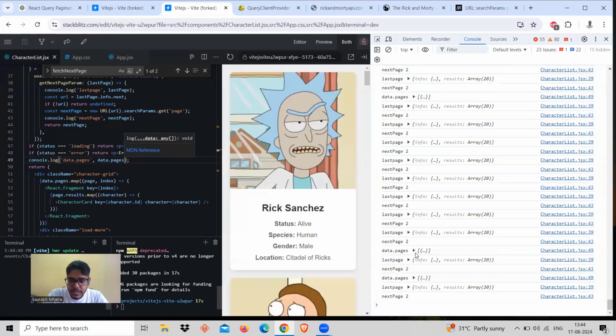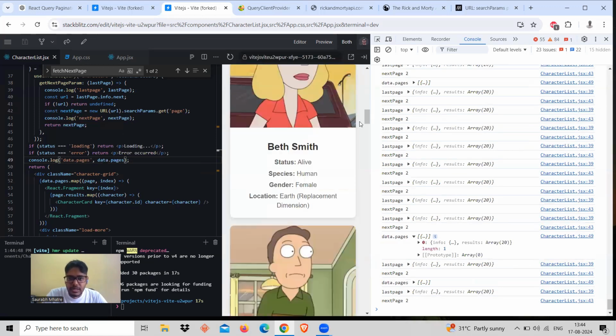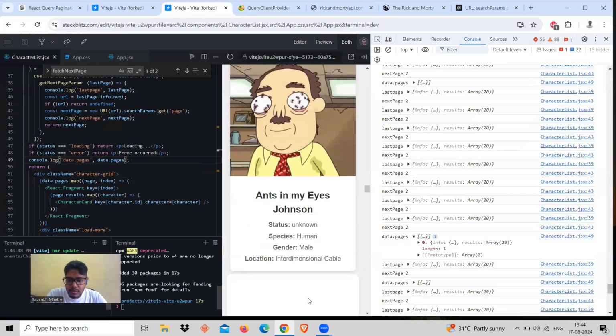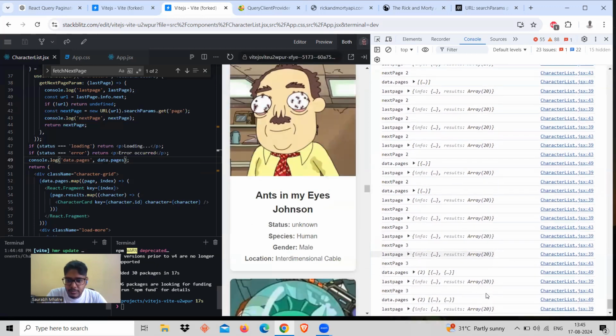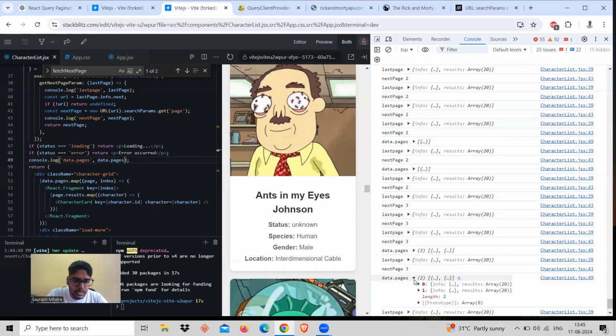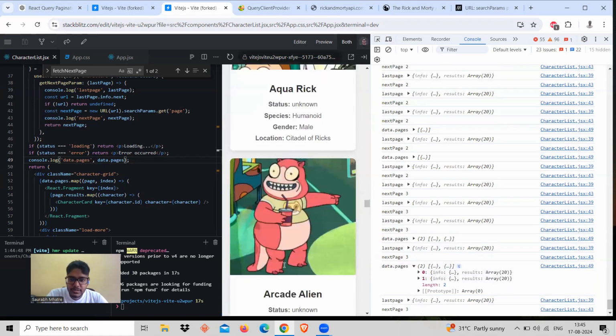It's saved. So data.pages currently consists of one array, which has a list of 20 characters. Now, if I click on load more, the next page params will be first, and as you can see, the next page has been updated to 3 because the third page needs to be imported. But more importantly, if you see the data.pages now, it has two array elements, and each has 20 characters. So totally we have 40 elements.